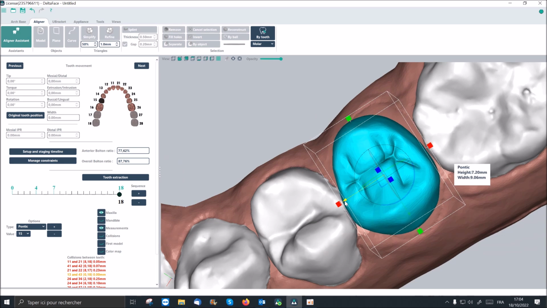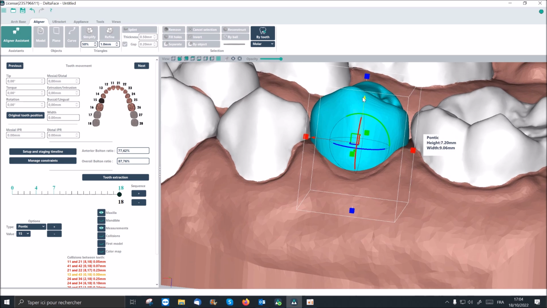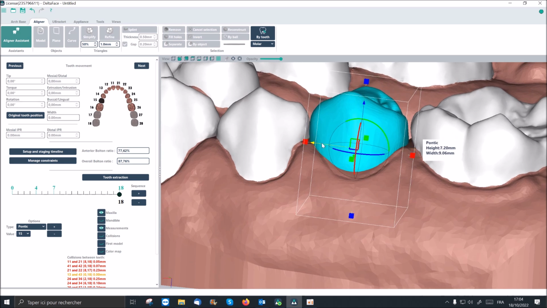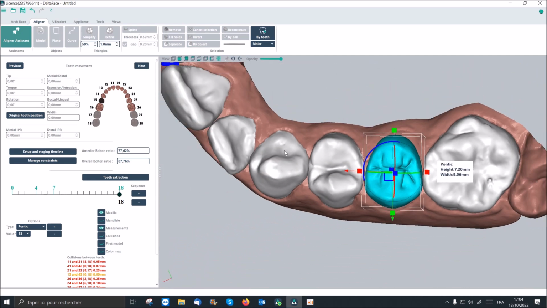And this pontic reduces for each aligner. Okay, it seems fine more or less.